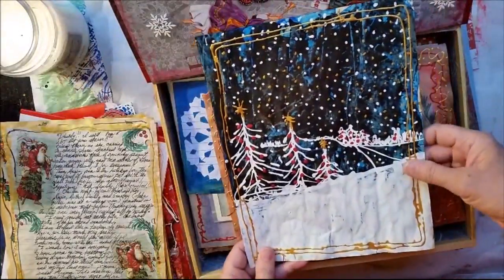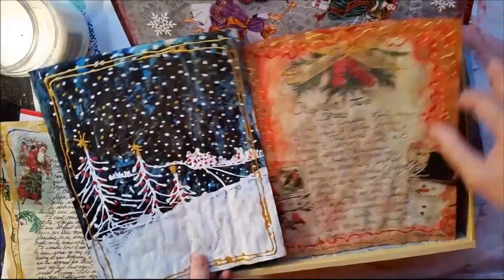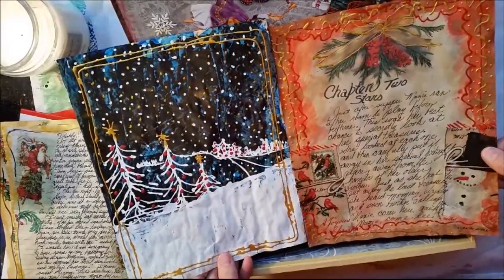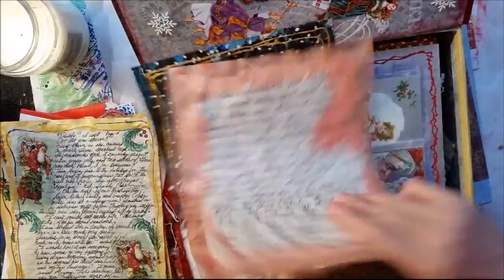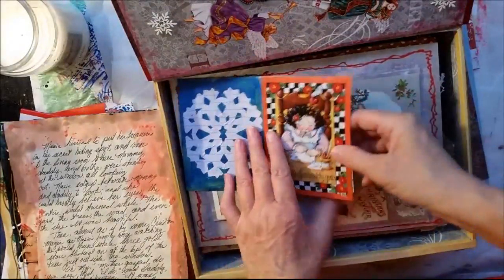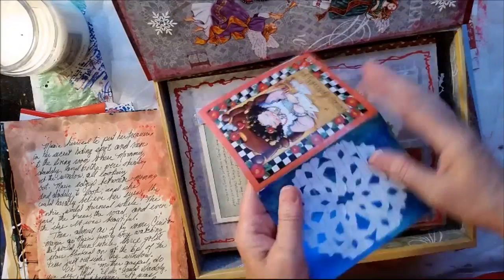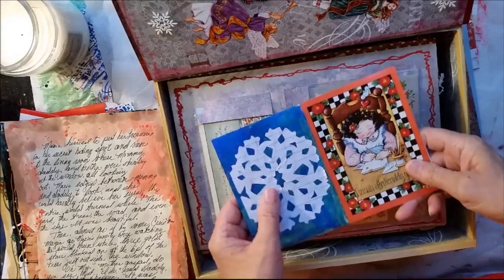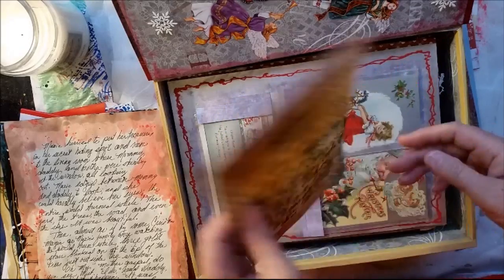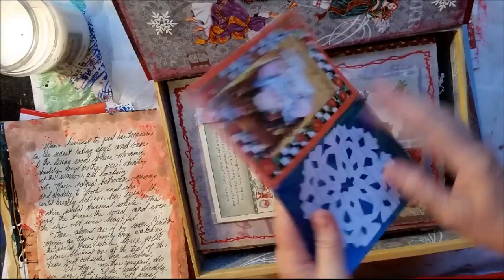This was another art journal page. This went along with chapter 2, which was the 3 gold stars that the angels left one night. That was fun. And of course, this is the written chapter 2. This is chapter 3. This was a letter saying, please hurry and get here. Granny's going to spend Christmas with Maisie's family. And there's a snowflake. Those snowflakes that I showed you earlier went with this.